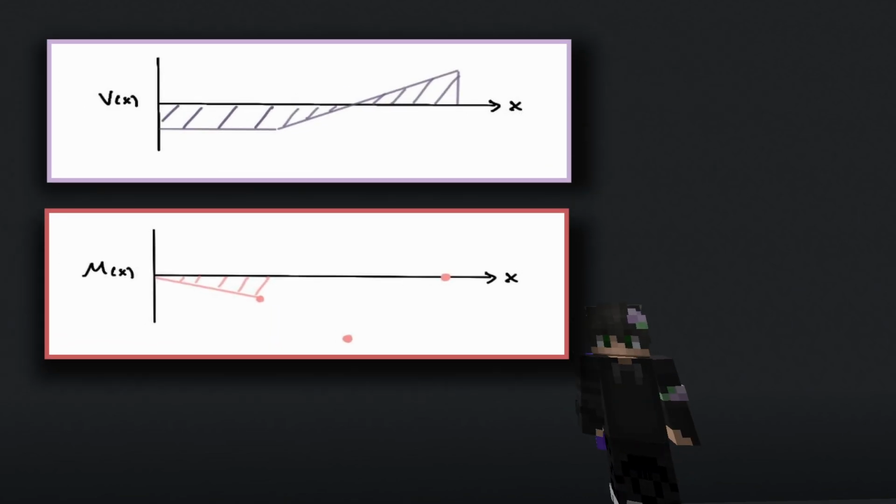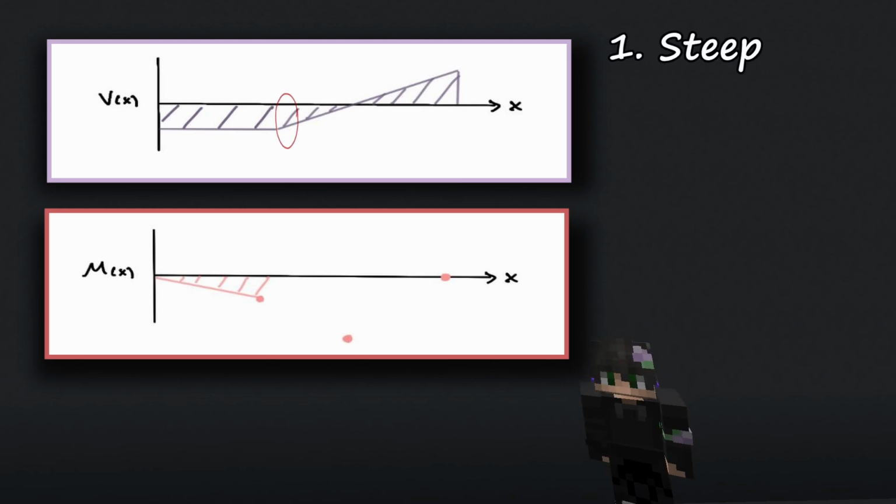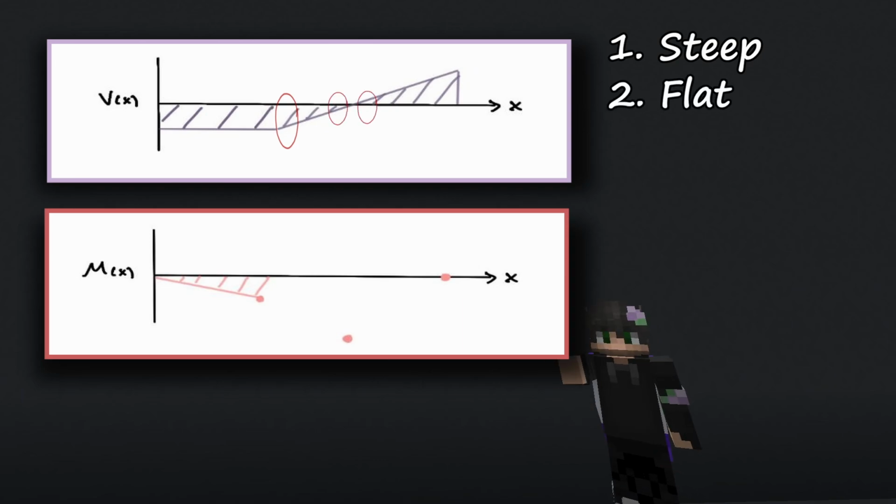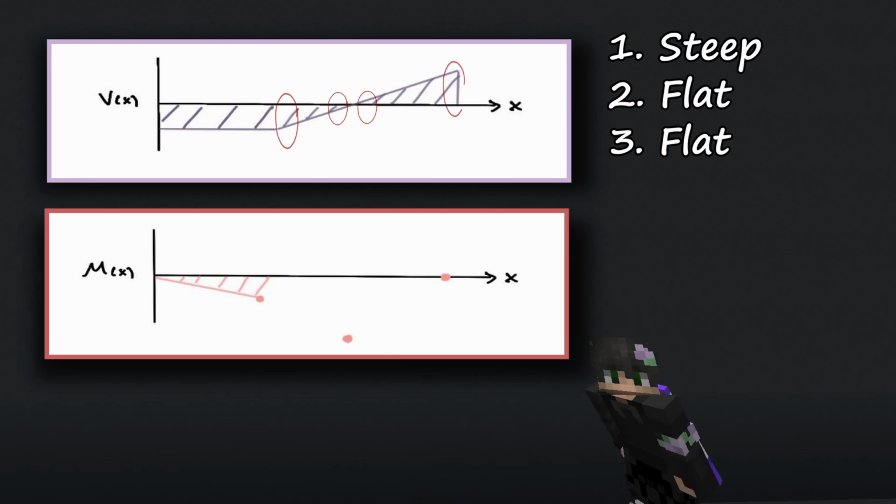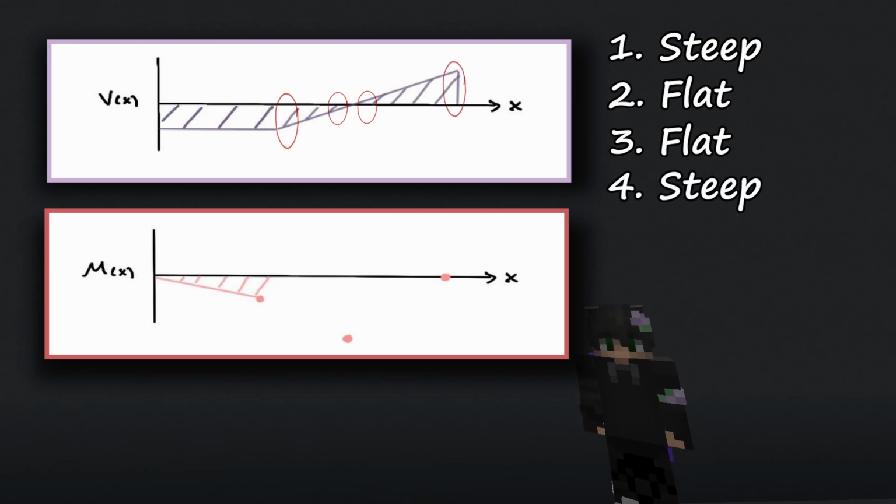Alright, final example. Again, if you want to try it yourself, go ahead and pause right now. Alright, hopefully you paused in time, but let's take a look. So this one is a bit different as it passes through the middle, but we still do the same thing. We look at the areas. Let's just start from the left and go to the right. At the beginning of our linear profile, we have a large area, then it goes into a smaller area, then it stays small, and finally it goes back to being a large area.